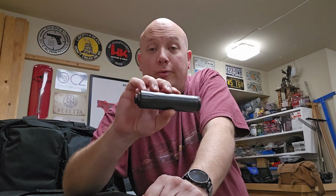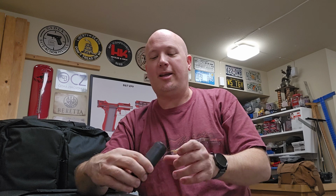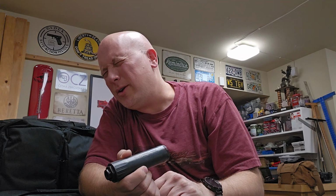Huxworks makes kind of flow-through silencers, and I think their rifle suppressors work really well. They do what they're supposed to do. Their pistol suppressors still use more of a traditional baffle design, but on the outer part of the baffles, they have these cutouts that are milled in that are kind of spiraling the air to get the gas to flow out the front. Does it work as much? I don't think it does, because we have more traditional baffles. I do think there is a little bit less recoil for this suppressor's. I'm sorry, did I say less recoil? Less gas. I'm sorry, less gas.